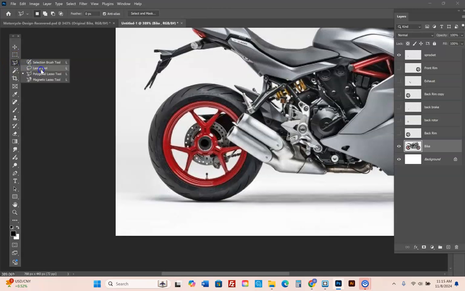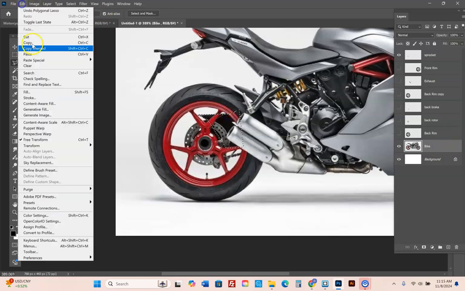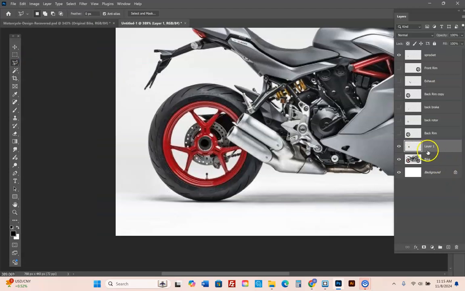We'll go into here, take the lasso tool or polygonal, and we'll go into here and easily get this part of the, you could take the whole thing. I'm going to show you a little hack. Watch. I'm going to take this whole part of it in the bike. I'm going to go to edit, copy, edit, paste special, paste in place. I'm going to call this guard, rear guard.